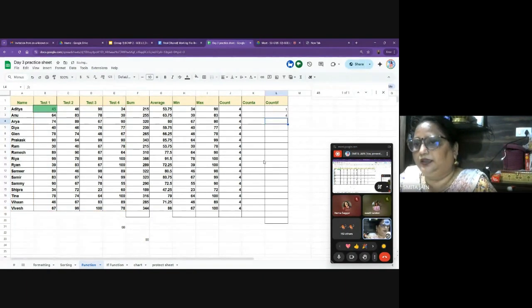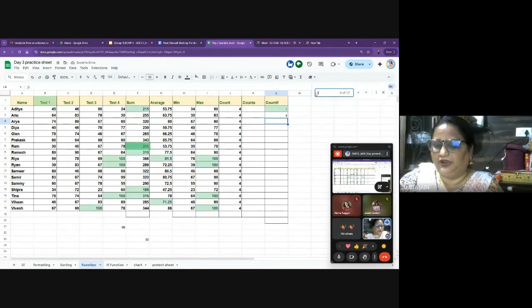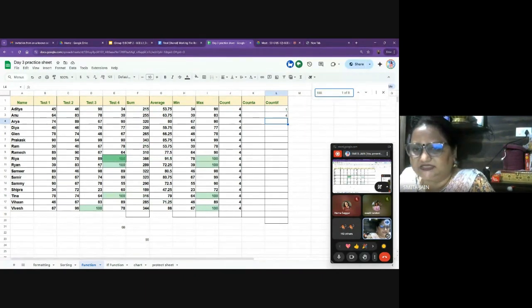Okay, insert. So there are 400s. Let's see if it is counting correct or wrong. You can see in the range which I have selected, I have only selected the test marks, not the maximum and minimum. So here it is giving 4 only. Clear? COUNTIF is clear.